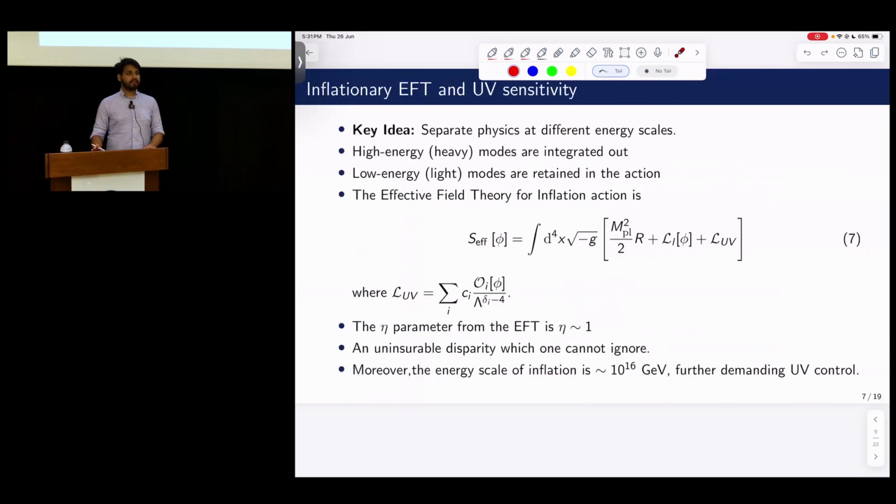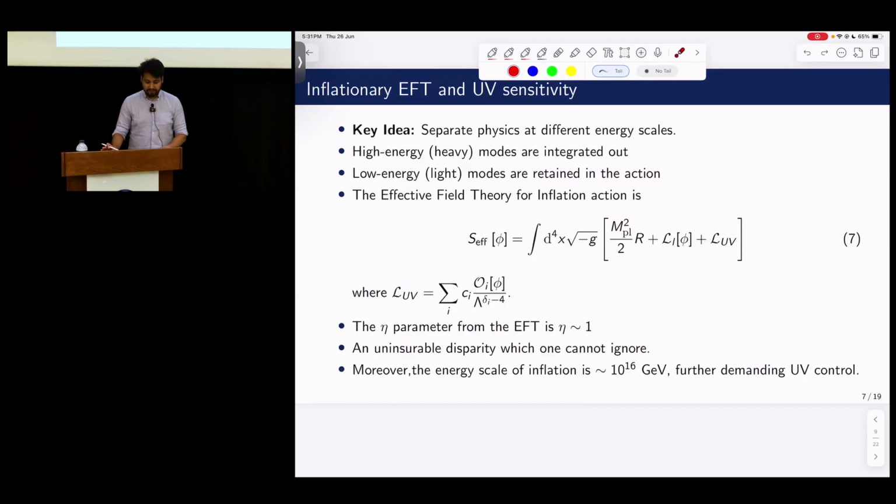Before I go into string theory and the necessity of string theory, I just want to take 5 minutes to try and motivate what is effective field theory and why effective field theory breaks down. So effective field theory, the general key idea is that there are different kinds of physics phenomena at play at different kinds of energy scales. Okay?